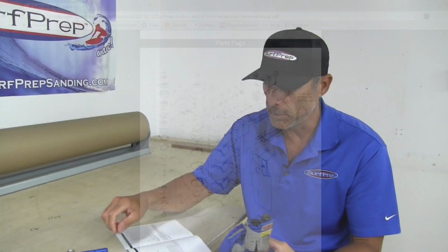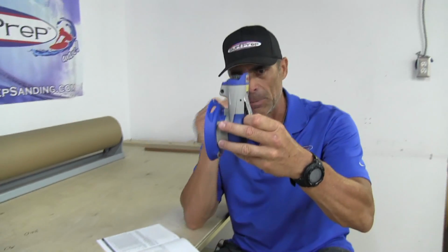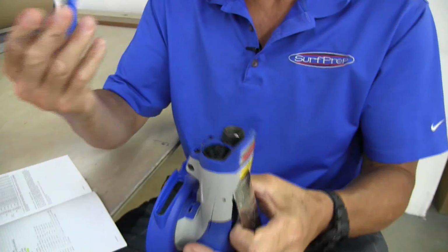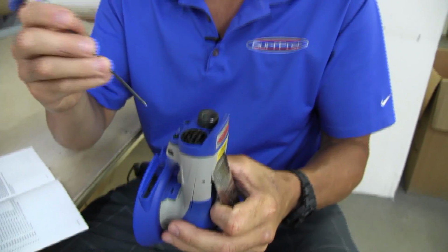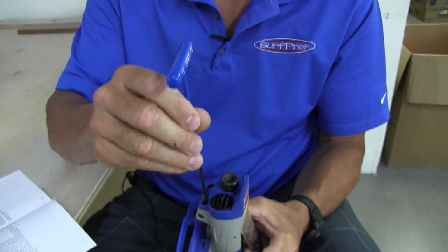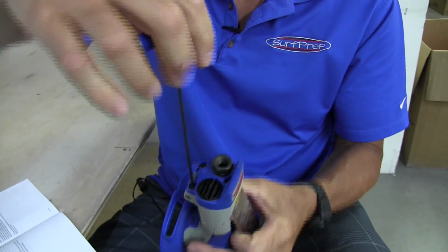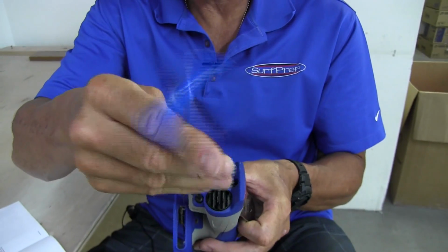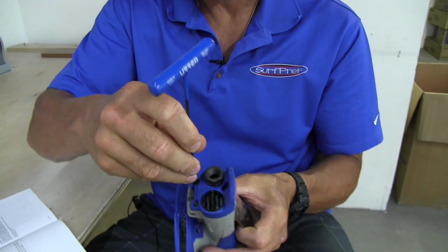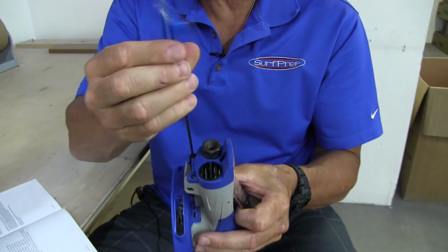So first, what I want you to do is keep your finger between the throttle lever and the head of the tool here. I've already broken these things loose so I can go through this a little more quickly. I'm using a 2.5 millimeter T Allen. There are 3 screws that hold the back plate in position. So we're going to take these 3 screws out.